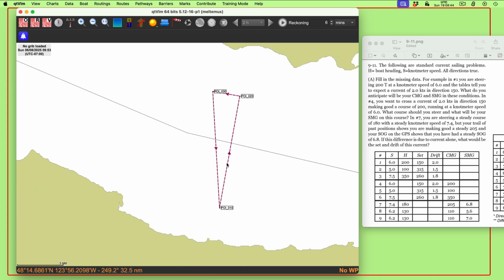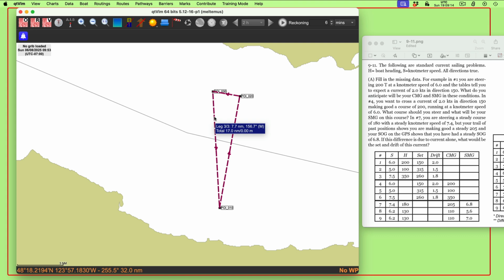We went this way in 1 hour. We sailed 7.5 miles in this direction. The current moved in that same hour. The whole current in this whole area moved that way, 1.8 miles in direction 260. So that means our course made good is this one, and our speed made good is this length in an hour. Now we can measure that directly. What do we get here? 7.7.